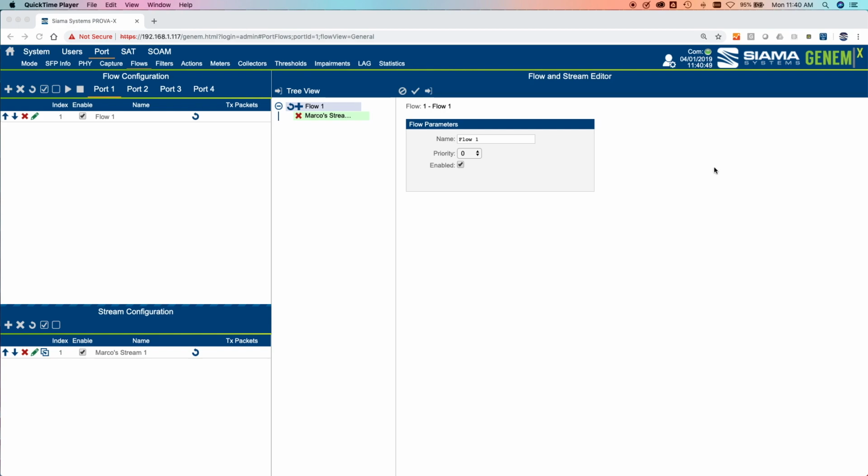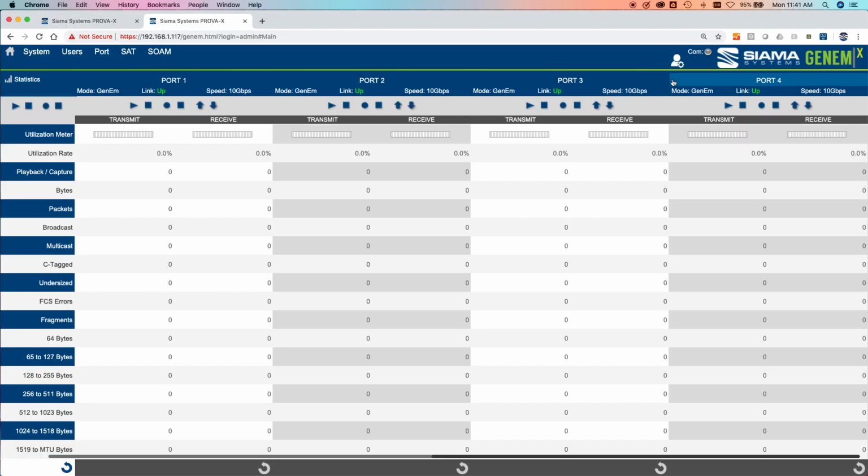What I like to do is keep a tab open in my Chrome browser for the config and keep another tab open with the home screen at all times. To do that, all I need to do is click on the user icon here and select new tab, and it'll open up another tab with the same session. I usually like to put that in the leftmost position. So now I have two tabs open, and from the home screen I should be able to generate some traffic to port 2.